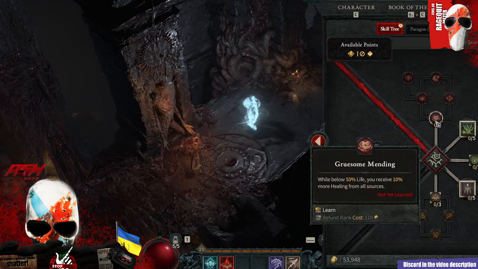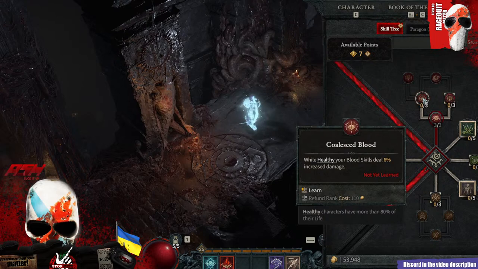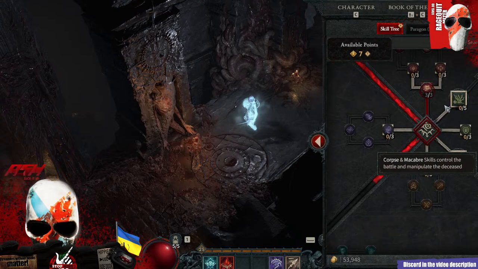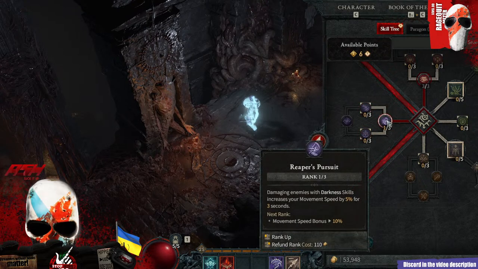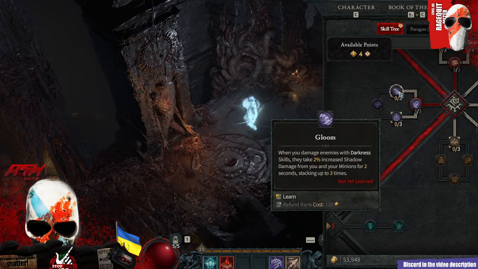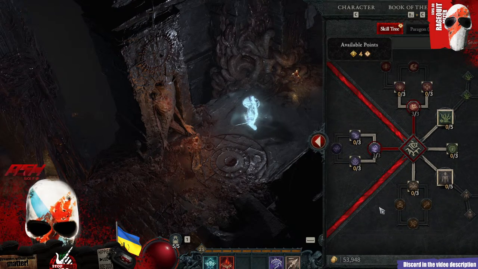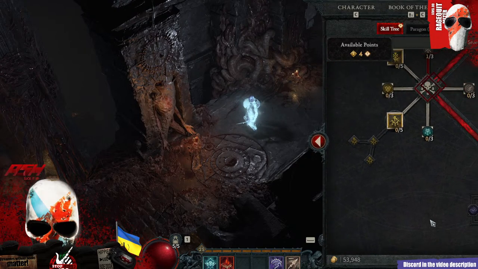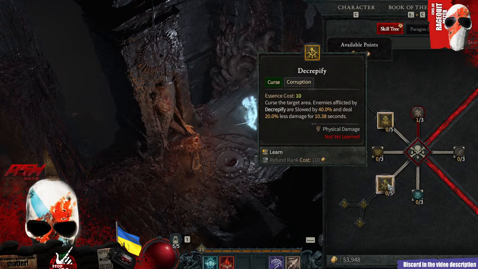Is this? Could use that. No, minions I don't have. What is this? Movement speeds? Could be interesting. That I'm gonna be only focusing on that shit and that shit. Maybe I should use some detonation too. Slowed, I like it.